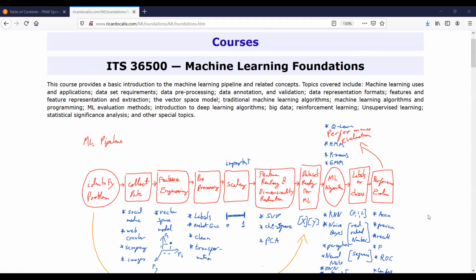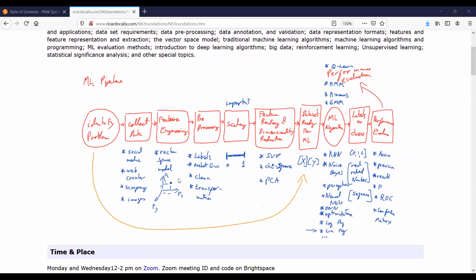If you remember, I created this pipeline of machine learning in general. For your homework, you'll be working on some parts here, identifying the problem and arriving at the X and Y. After that, we have the machine learning algorithms, and there are many depending on the type of problem we are looking at.